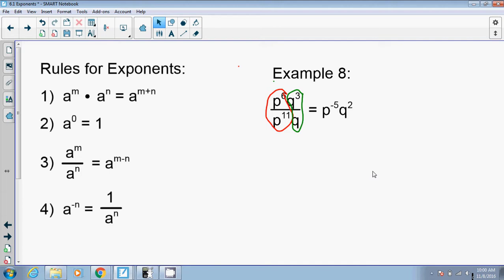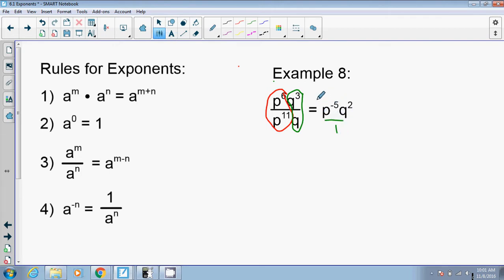One major important thing to understand with exponents is you never want to leave a negative exponent. That's a big mathematical, I guess you could say, no-no, something you'd never want to leave. So we're going to get rid of that negative exponent by using that fourth rule of exponents. So if there's a negative exponent, all I'm going to do is reciprocate it, which means move it to either the numerator or denominator based upon where it is, and take away the negative exponent. So notice this p to the negative 5th is in the numerator, because again I could technically write anything over 1.